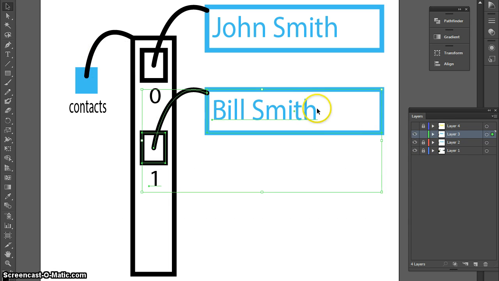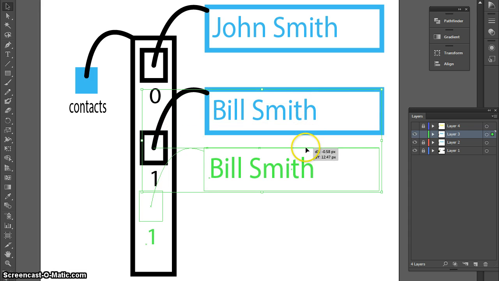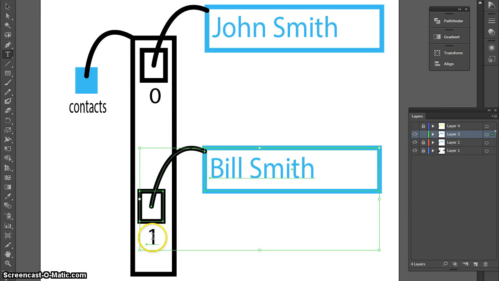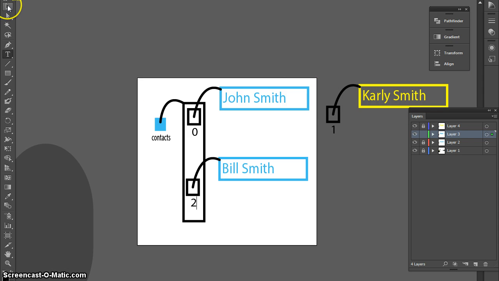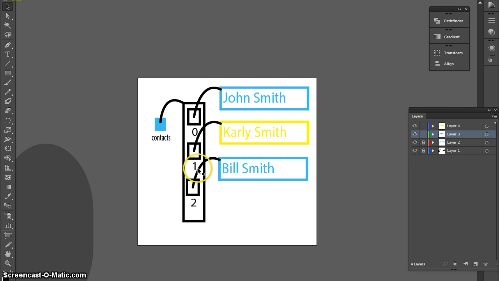I'm going to move Bill down, so Bill's going to sit in the second index position, and I'm going to create a new contact object, and this one is going to come in here into the first.